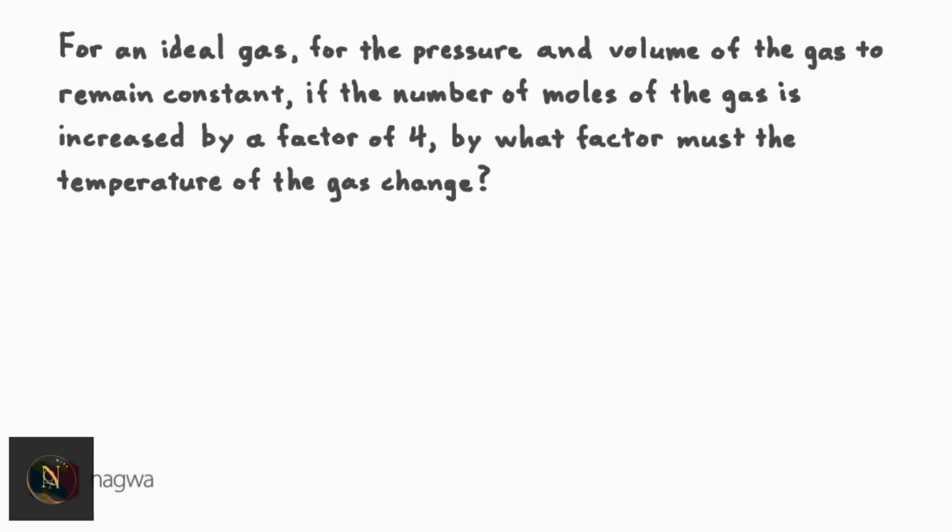For an ideal gas, for the pressure and volume of the gas to remain constant, if the number of moles of the gas is increased by a factor of 4, by what factor must the temperature of the gas change? Here, we're considering an ideal gas. This means the gas is described by the ideal gas law.